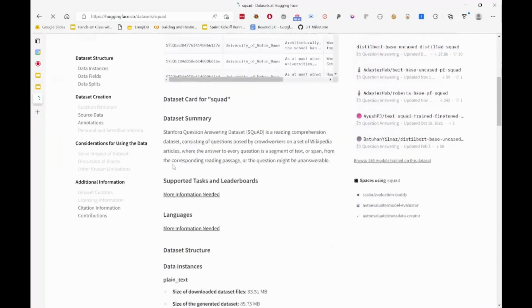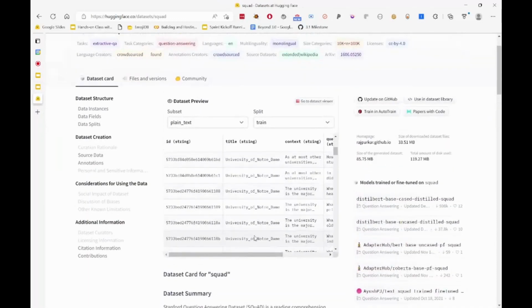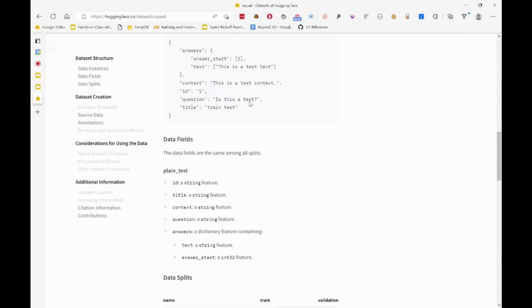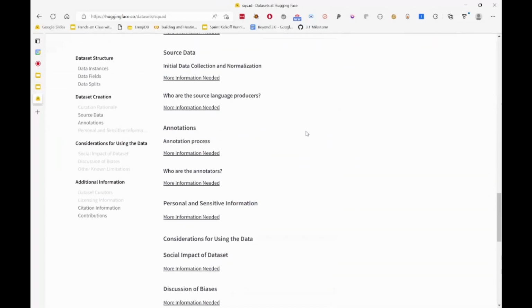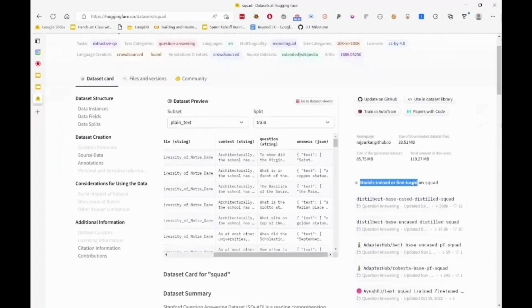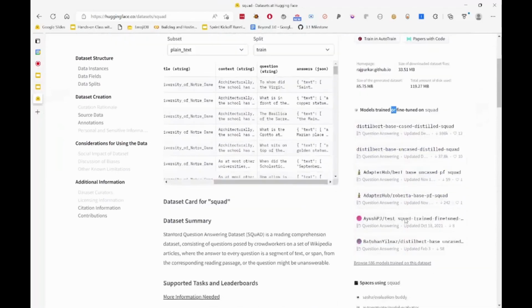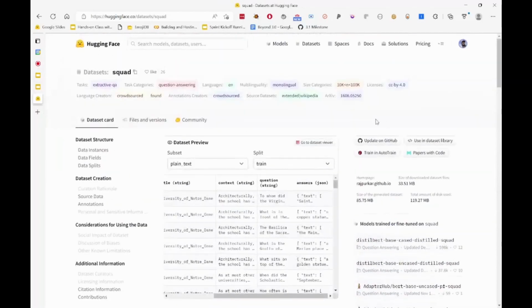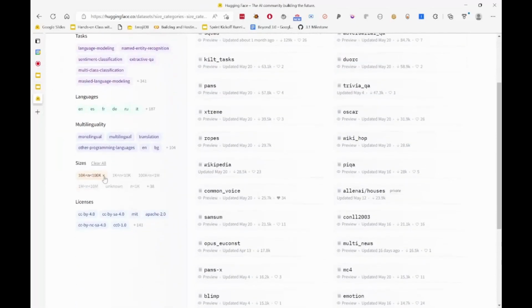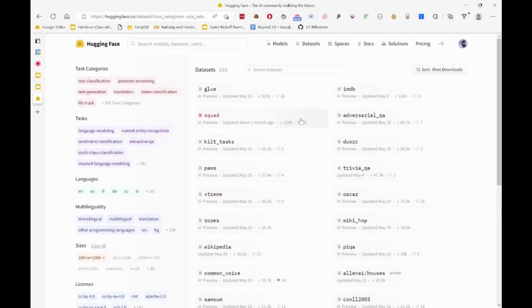And when you click on it, again, you see a lot of information. You see a preview of the dataset, so you can start immediately understanding what the dataset looks like. And again, there's a dataset card that explains a lot more about each dataset. And then you can do things like, for example, see what models were trained or fine-tuned on this dataset as well. Along with that, you can see what languages it's in. You can see how it was created. And again, if you click on any of these, then you can see other datasets that also fit in that category. So you can take a look at what other datasets are of this size as well.